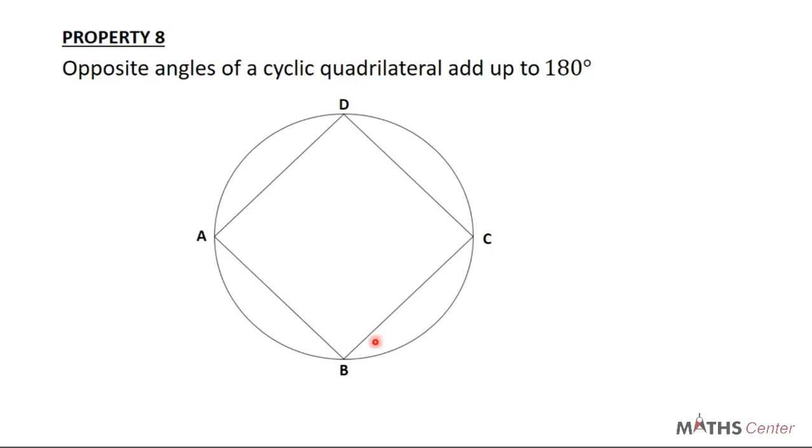If you have a cyclic quadrilateral, the property says that opposite angles of a cyclic quadrilateral add up to 180 degrees. What this means is that if the angle created at the point D is S and the angle created at the point B is M, because S and Y are opposite angles in a cyclic quadrilateral, S plus Y is equal to 180 degrees. In that same way, if the angle created at A is N and the angle created at C is Y, because they are opposite angles in a cyclic quadrilateral, N plus Y is equal to 180 degrees.